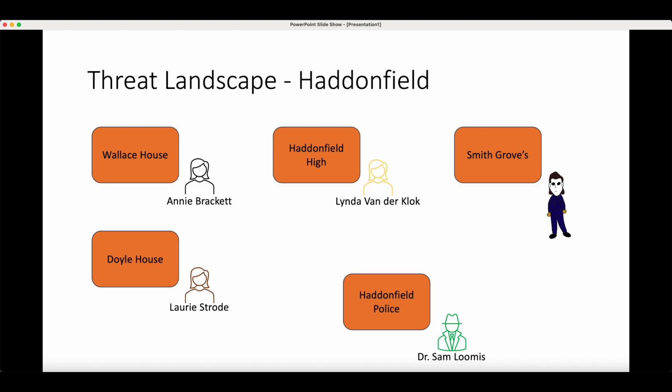So we're going to start actually with Smith Grove. Typically in Secure Network Analytics, they have dashboards where they give you a top-down view of, these are your bad hosts. You should probably start here and then go down. We're going to ignore the dashboards today. We're going to go right to Smith Grove because that's where Michael started. And we're going to look for any scan behavior from Smith Grove to anywhere else in Haddonfield. That will be our indication that Michael Myers is stalking a potential victim.